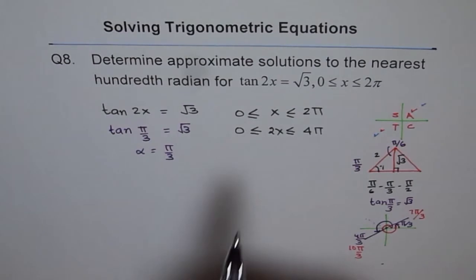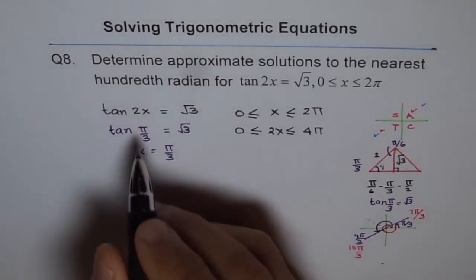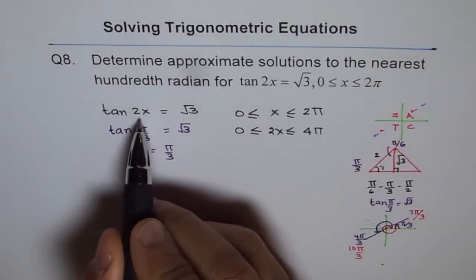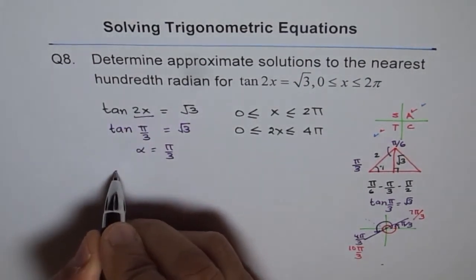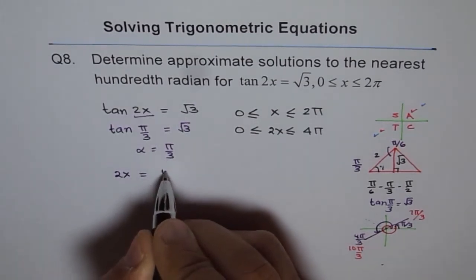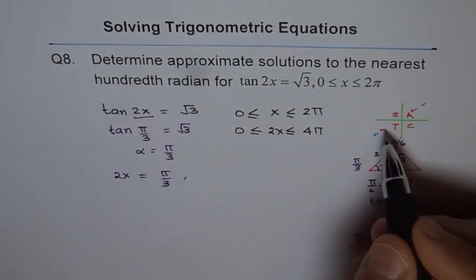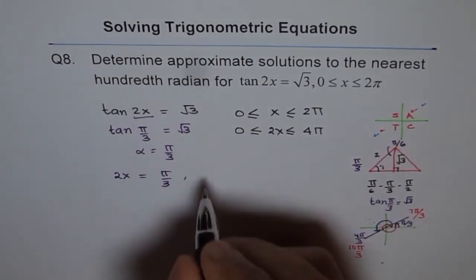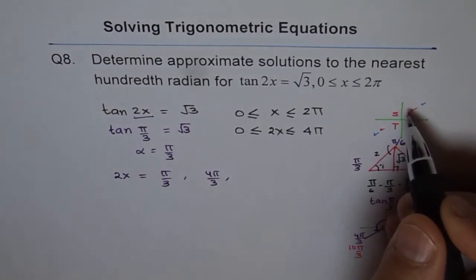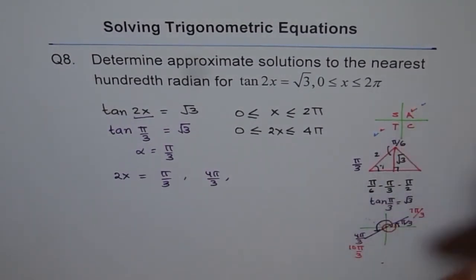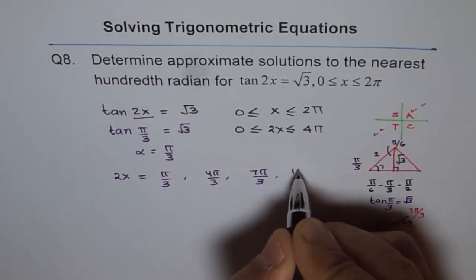Since we have 2x here, we have to go one full circle more. So we'll add 2 pi to our answers. So all the possible answers which will satisfy this equation are, now let me write down. This angle is actually 2x. We'll say 2x is equal to pi by 3, or it could be equal to pi by 3 plus pi, which gives me 4 pi by 3, or we go one more circle, so we add 2 pi to these, and we get 7 pi by 3, or 10 pi by 3.